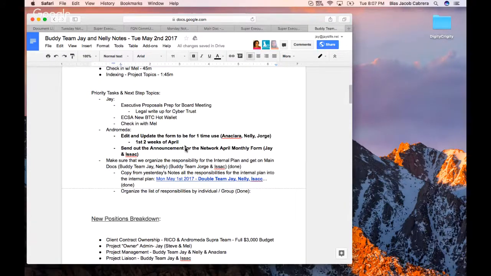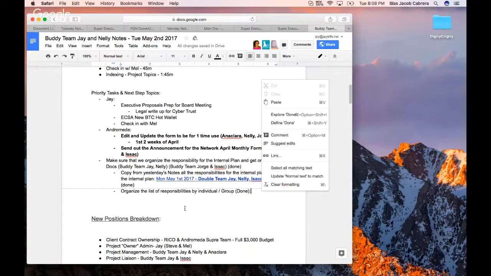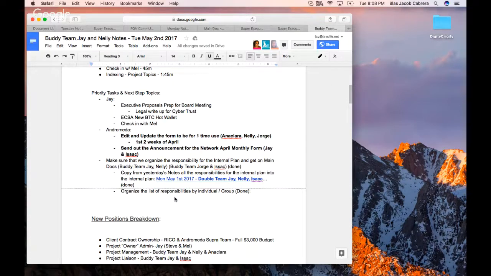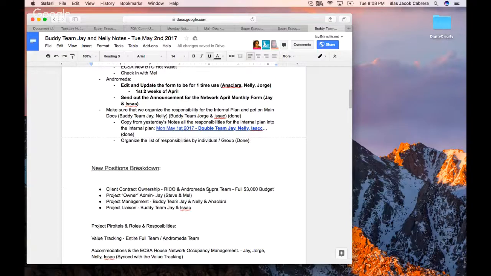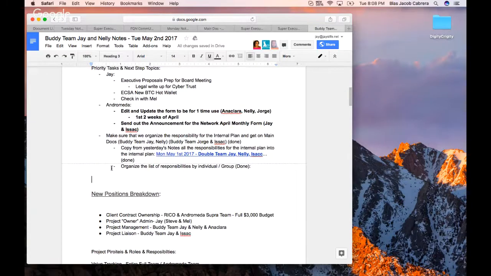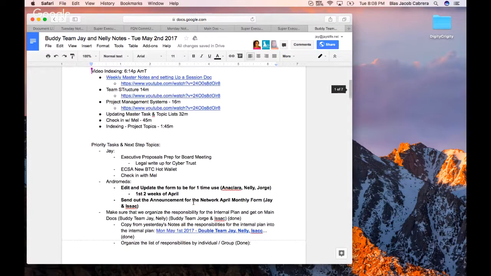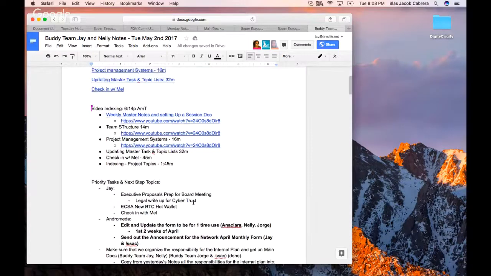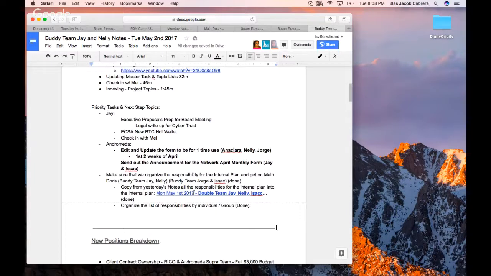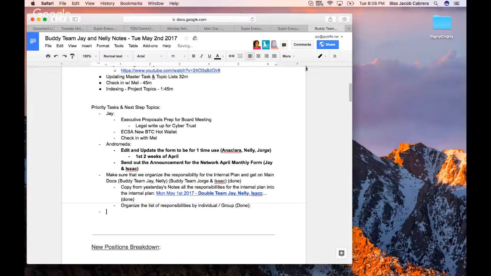Yeah, this is the main April value tracking. Positions breakdown. So first thing I want to do is just add a line here, so this is a little bit organized. I feel like I started writing tasks in another doc because it's just not here.